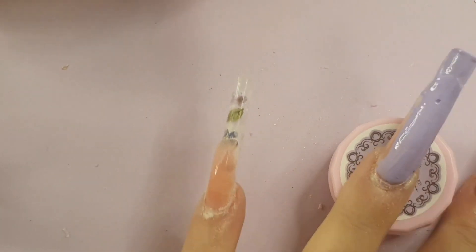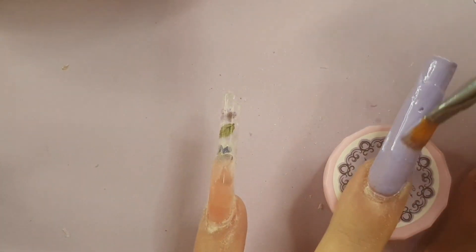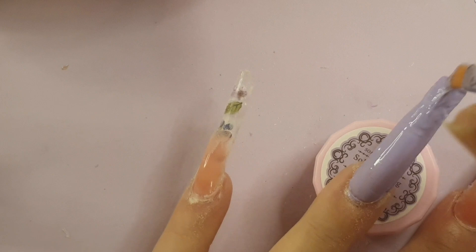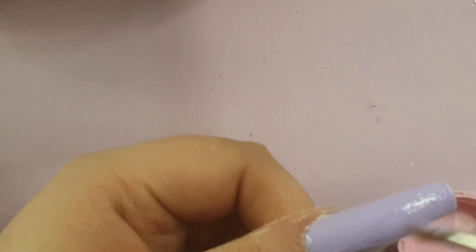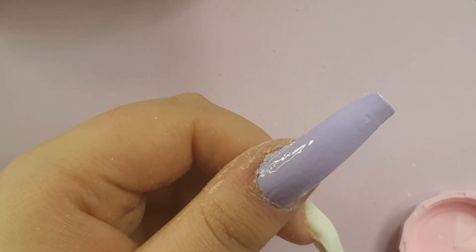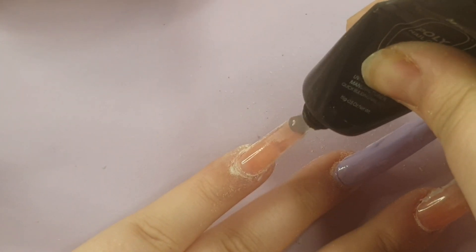These nails didn't turn out perfectly but they're still nice, and I want to try this design again. I noticed the dual forms have little sharp points in the ends that create holes — really annoying, since the whole point of dual forms is so you don't have to file on top of your nail. I filled the hole with some solid cream gel. To hide the remaining ridge on one finger, I used macart rhinestone glue and covered the line with some flowers and rhinestones.